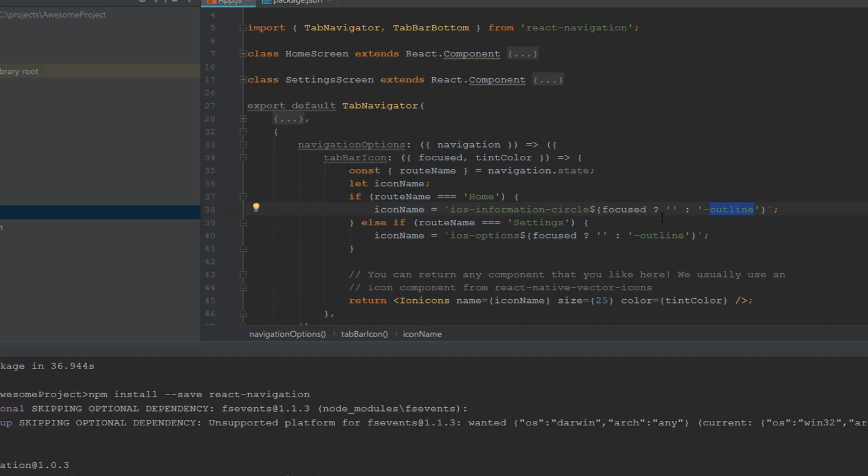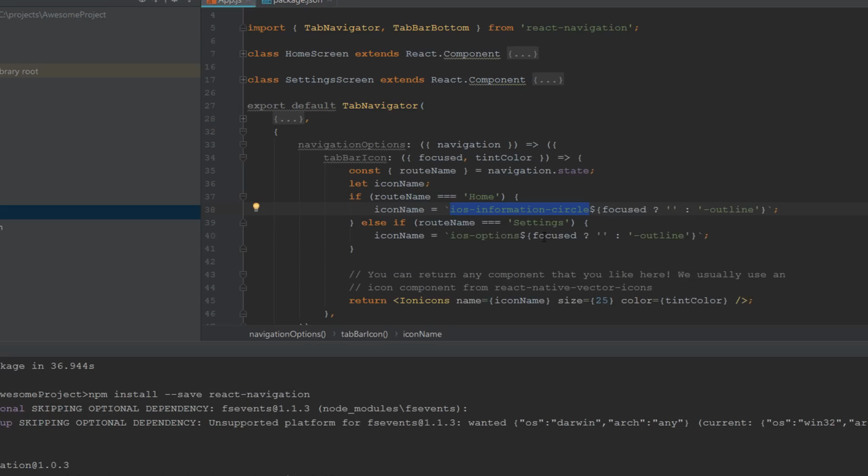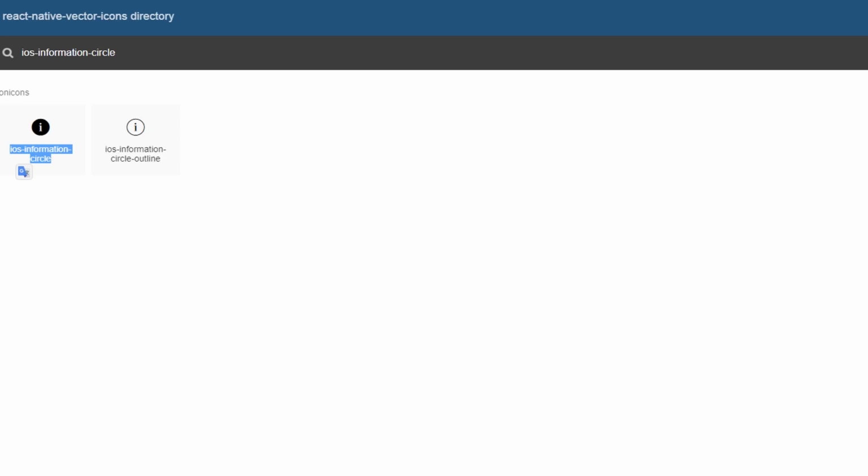So if it is filled, it will return just ios-information-circle, and we see this icon. And if we are not on this tab, it will return ios-information-circle and add outline to this circle like this, and we see this icon.